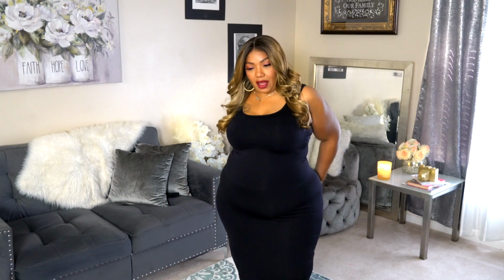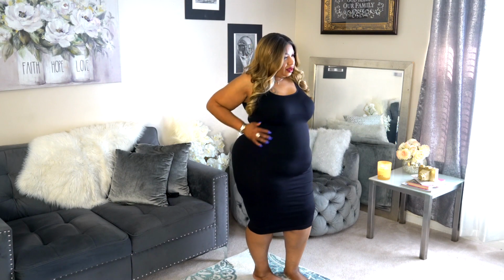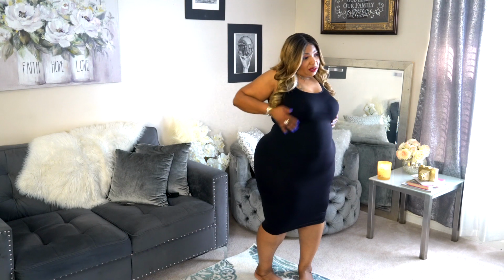And these are not adjustable straps, by the way. So it is a midi. You just have to get it completely on, and then you can pull the excess material down. Oh yeah, so this is what this looks like. Wow, it really does a number on your waistline. Okay, I mean, look at this, guys. So you see the length, right? So it is a midi shapewear dress. So you can wear dresses that are midi length or maxi length.